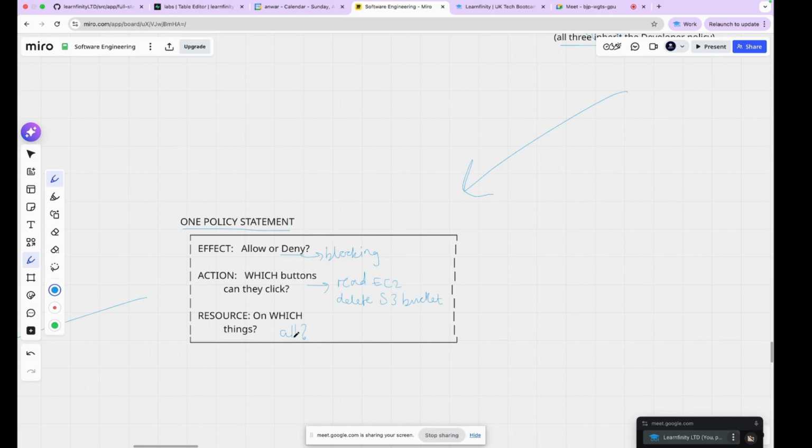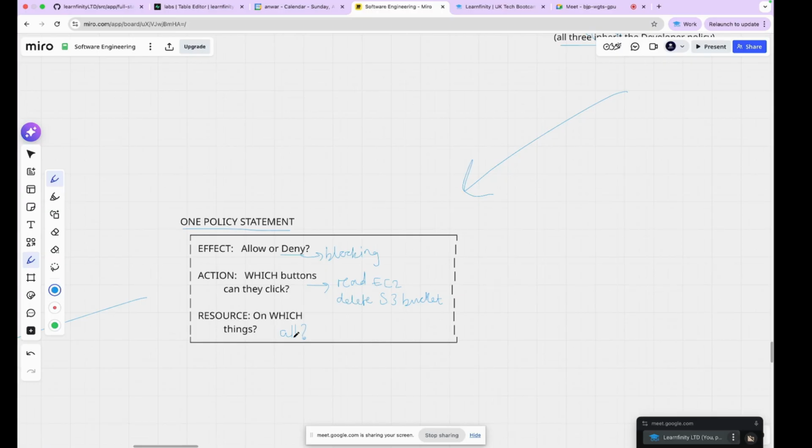Because AWS has like thousands of different types of rules. You need to be very specific. Otherwise, if you give the wrong rule or wrong policy, you're going to end up later on having issues, because you give the person the wrong policy, and later on, when it gets flagged up, it's very hard to reverse that policy.